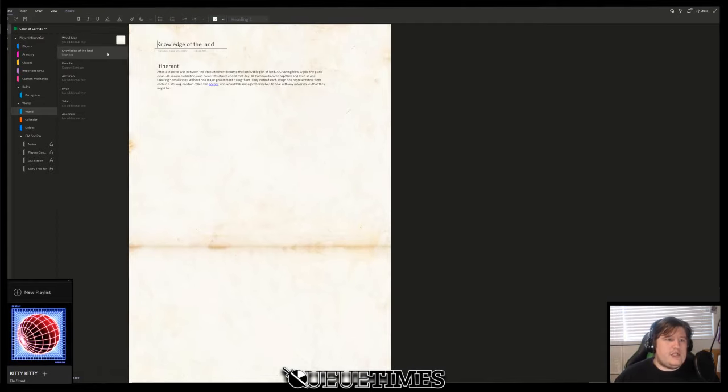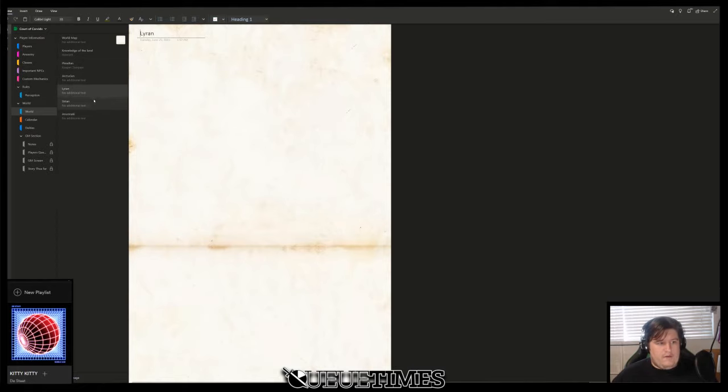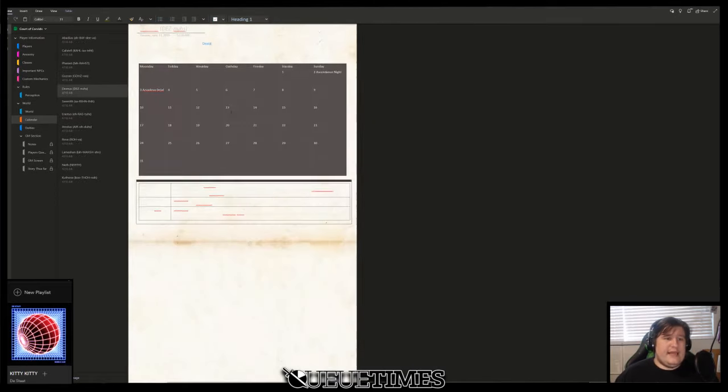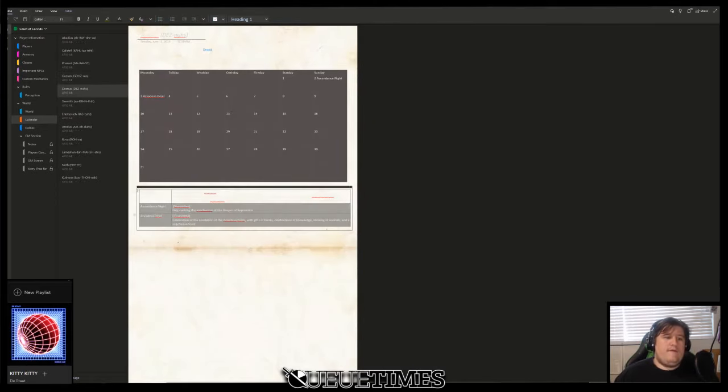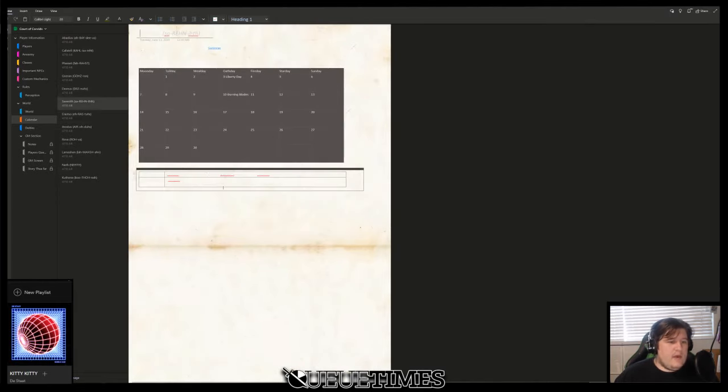The next section is just basic information about the land. So right now we have Itineran, which is basically the name of the location in which they are, and the fact that they have 5 cities. And then the 5 cities have been labeled off in my world section. Next is the calendar. This calendar is literally pulled from Paizo. There is nothing special about this calendar as of yet.